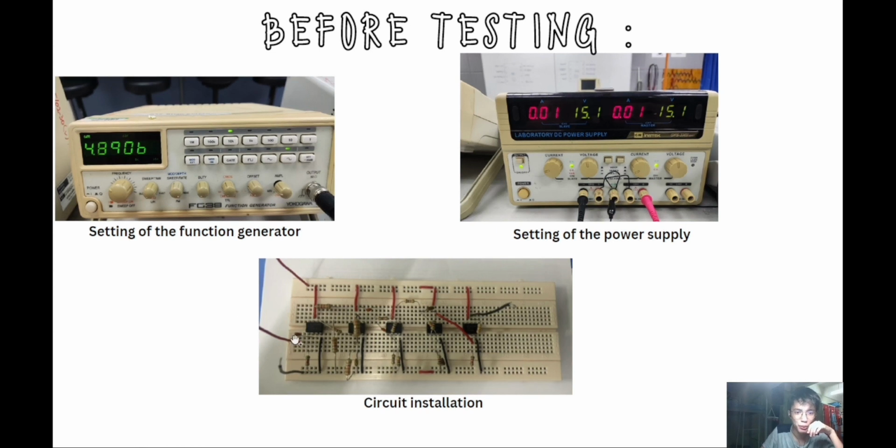And this is our input. We connect to the function generator and the channel 1 of the oscilloscope. And this is our output, and we will connect to the channel 2 of the oscilloscope. And this is positive VCC, and this is ground, and here should be a jumper for the negative VCC.